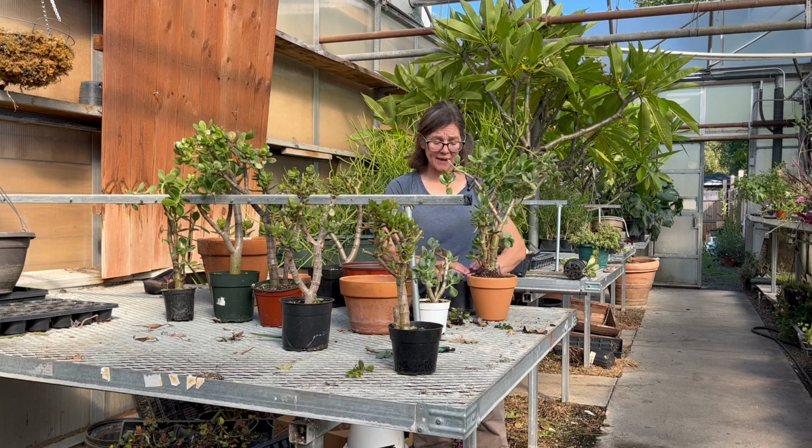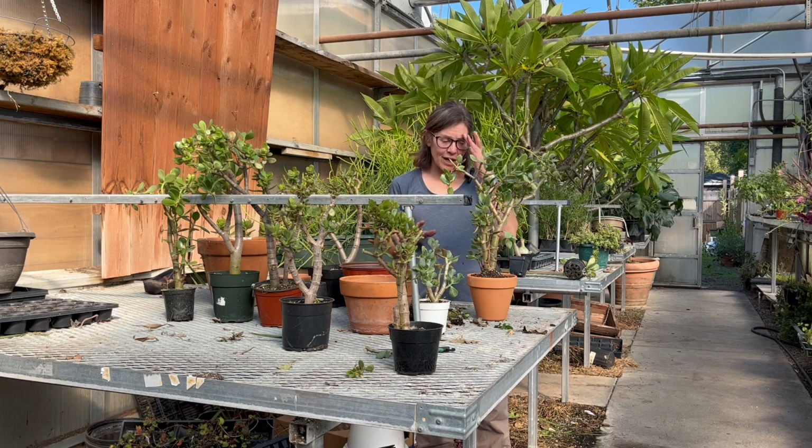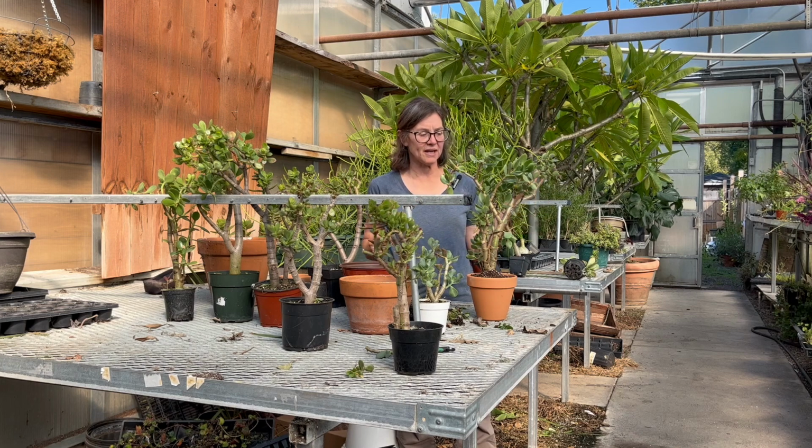So I got this guy potted up in a nice 6-inch clay from a 4-inch pot. We only went up a couple inches. And now I'm going to do a little bit of manicuring. And again, it's really personal preference. It doesn't have to be perfect. I love plants that have character to them, and I think this plant has got a lot of character.